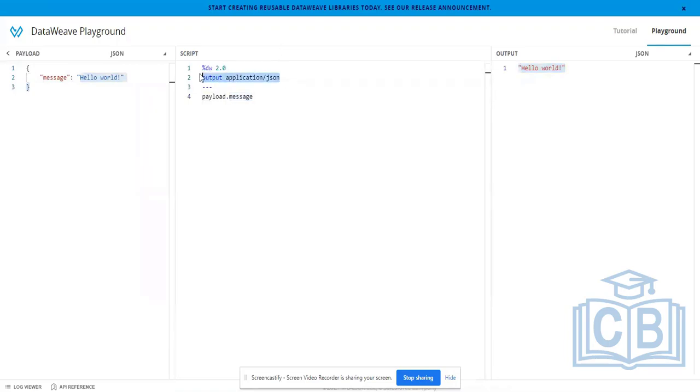Here, this is the header. I'm saying my output should be JSON, and I'm extracting this from the input. The input is also JSON, and the output is also JSON in this case.